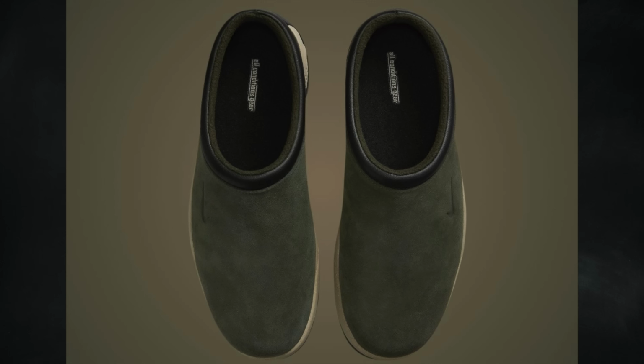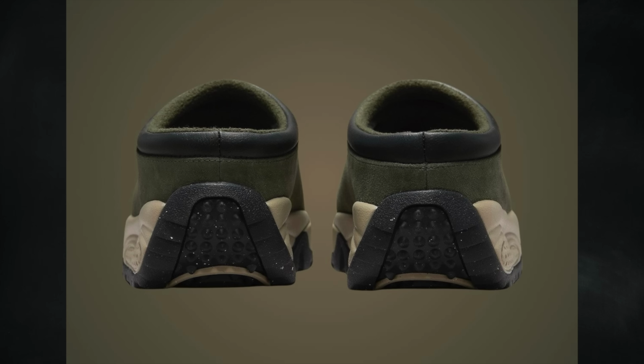Now, I do need to ask this because I'm kind of in the dark here. Typically, when a shoe is somewhat popular, they put it on the Sneakers app. Is this shoe popular and I just don't know about it? Now, if you like them, cool. It's just I don't know about it. So let me know down below.